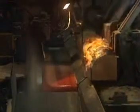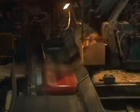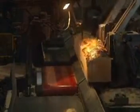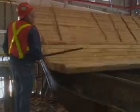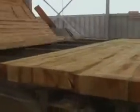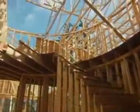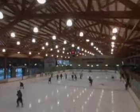The energy that is used in wood manufacturing largely comes from wood waste that is generated on-site at the mill instead of fossil fuel, and that wood waste is a renewable energy source that's also carbon neutral. Green building is becoming more and more important, and a big part of that is going to be wood, not only because it's renewable, but because of the interesting environmental profile that we know through LCA and because of the carbon sequestration properties.